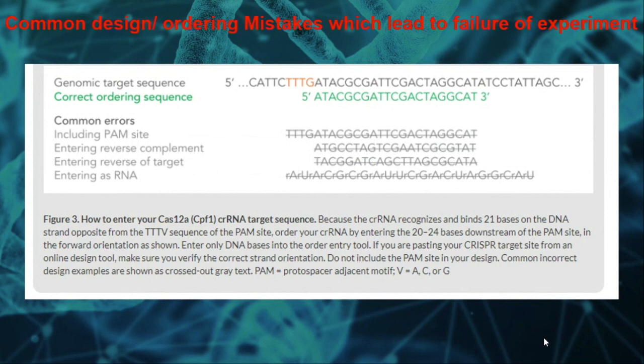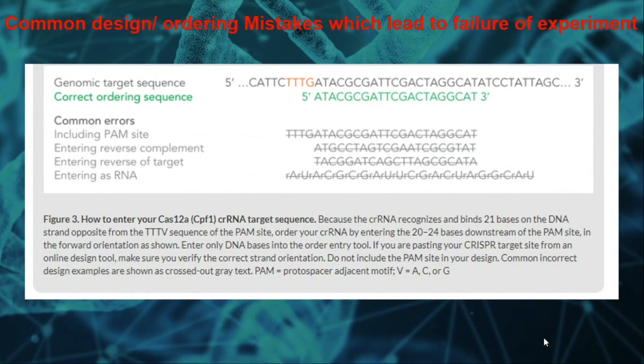Then, entering the reverse complement. Oftentimes we will think, okay, this is the sequence of the DNA, and since we need it in the form of RNA, we need to do a reverse complement. No, you do not have to do a reverse complement. Sometimes people will just simply do a reverse of the target. Even that should not be done. Whatever orientation it is showing, 5' to 3', please go ahead as it is. You do not need to change the orientation either. You might think the orientation with respect to the target will be different. No, do not make any changes like that.